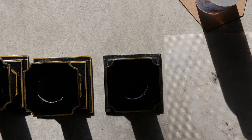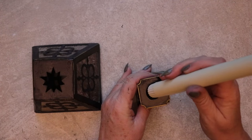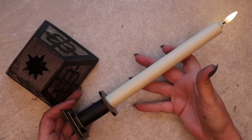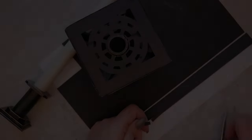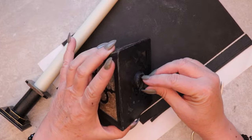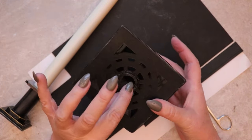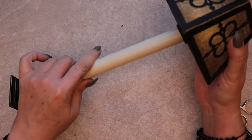Okay, now it's time to put everything together. The taper is fitted into the base, and to make sure that the shade fits snugly around the cylinder of the taper, I'm adding two little snippets of sticky back foam, one on either side of that circular hole. This creates just enough resistance so that the shade can be pressed onto the taper and it stays perfectly in place.